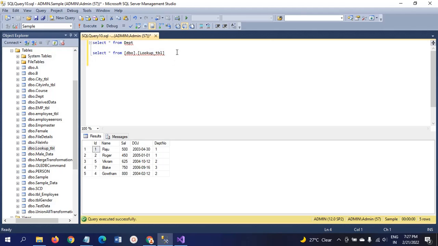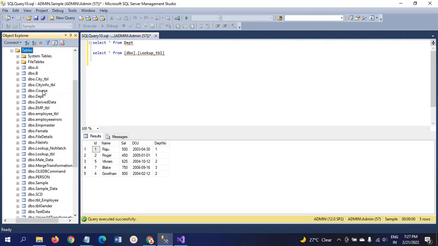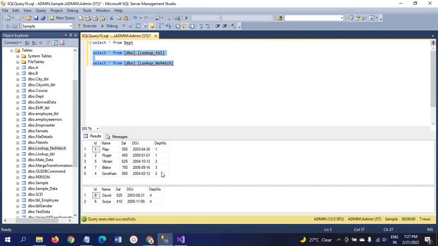So I will check the other table which I created in the SSIS package, lookup no match. See, of all 7 records, these 5 are matched records and 2 records are non-matched records.